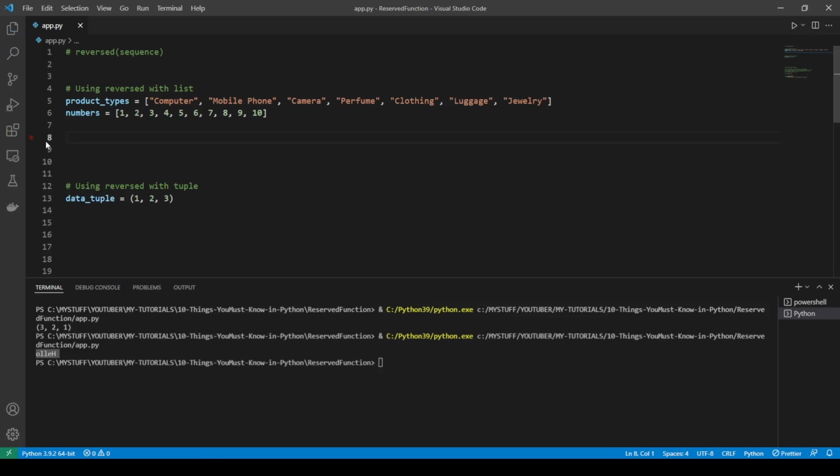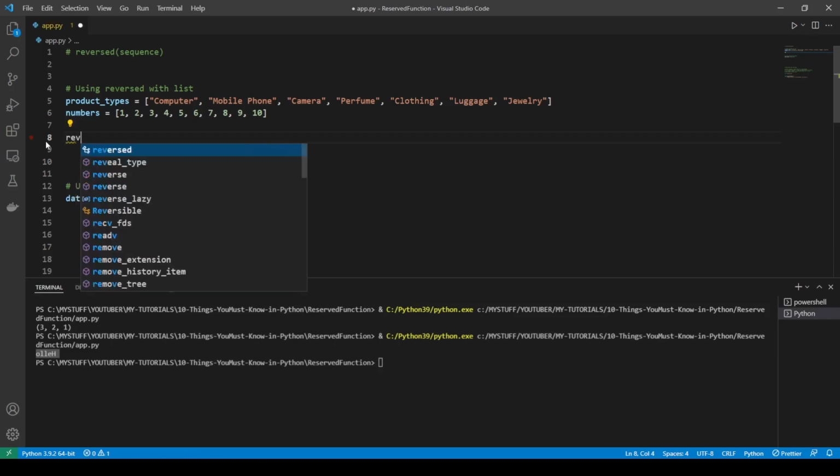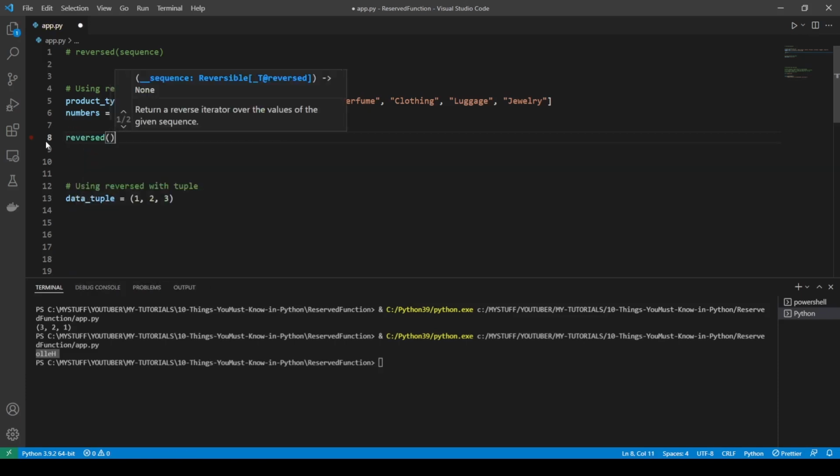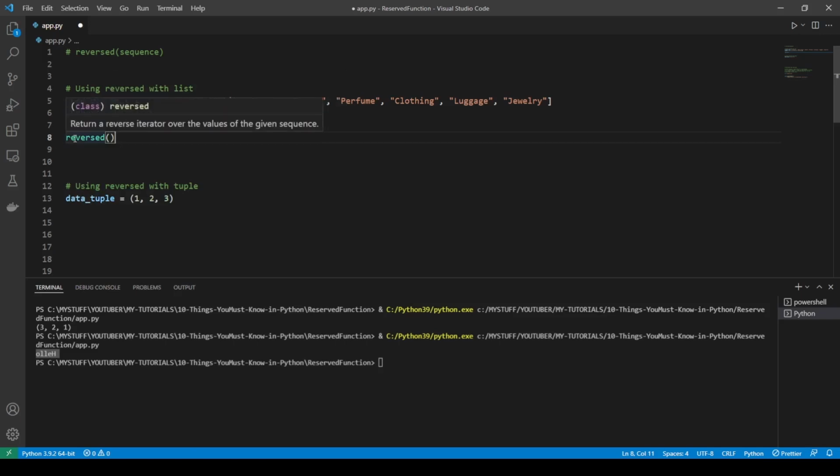Let's see how it works. Our reversed function actually takes in a sequence as an argument and returns a reverse iterator over the values of the given sequence that we pass in. What it does is create a copy and return that copy as a reverse object.